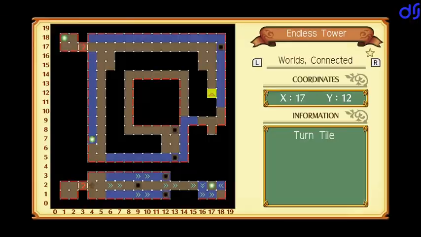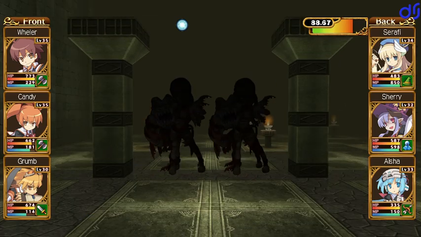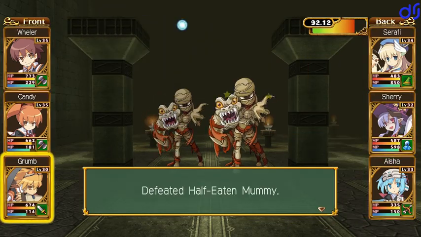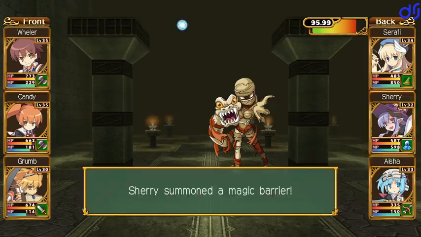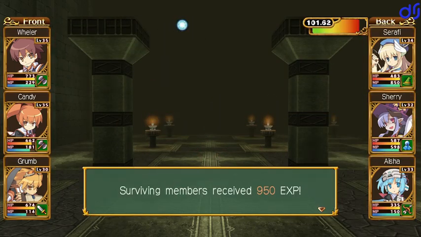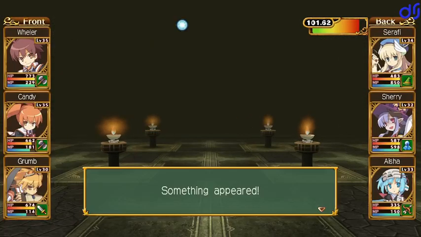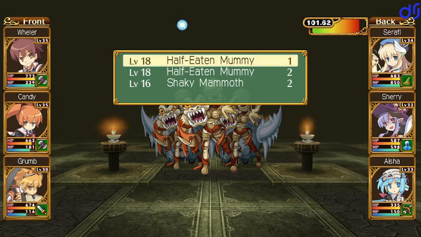Spinner tile, pretty random. Another one. Certainly an interesting layout here on the 4th floor. So many of these glowing candles that I like here.